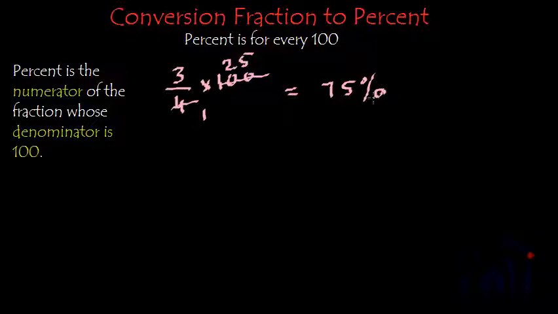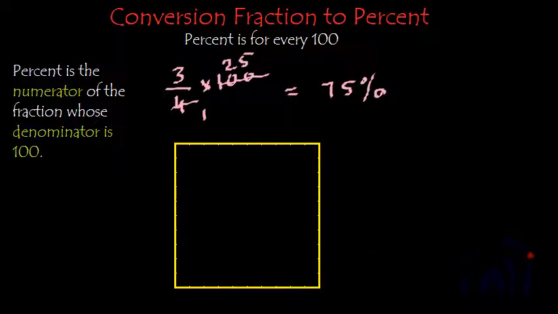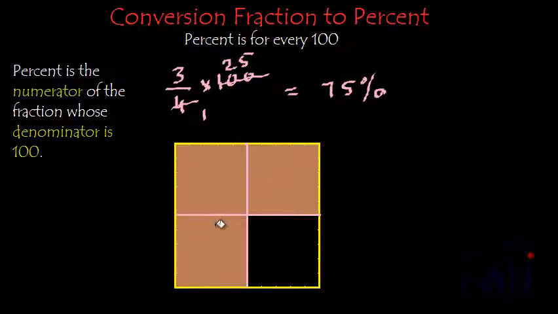And yes, if you find it difficult to understand, I can take a chocolate, this be the chocolate and what do we want? We want to divide it into 4 equal parts. So these are the 4 equal parts and what will be 3 by 4? 3 by 4 will be 3 parts out of these 4 parts. And what will it be in percentage? To find the percentage, I have to divide this chocolate virtually into 100 parts and see or calculate how many parts are these.